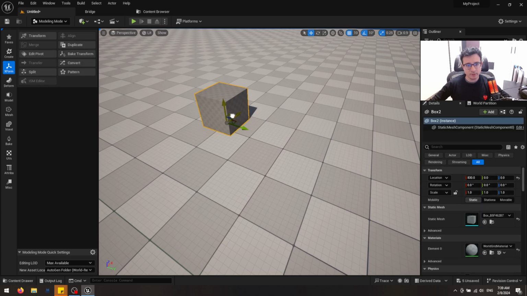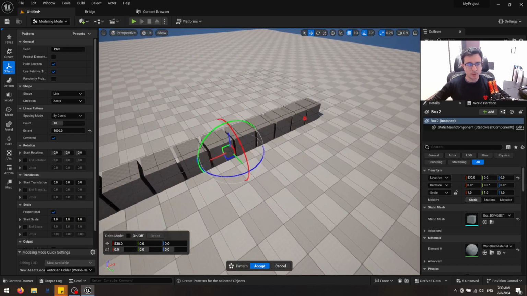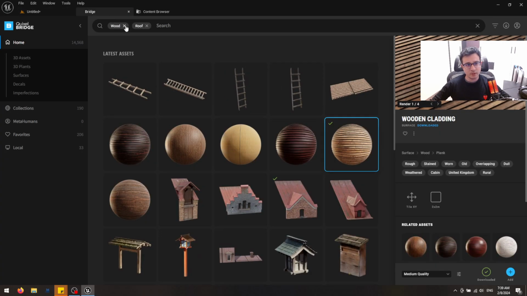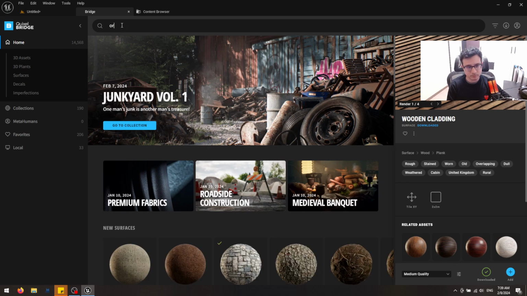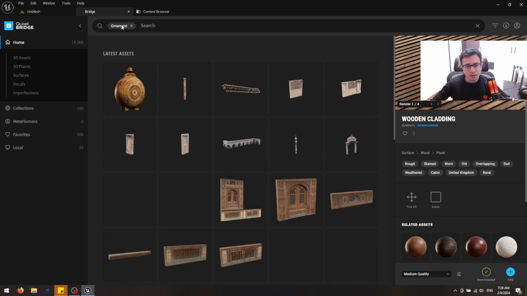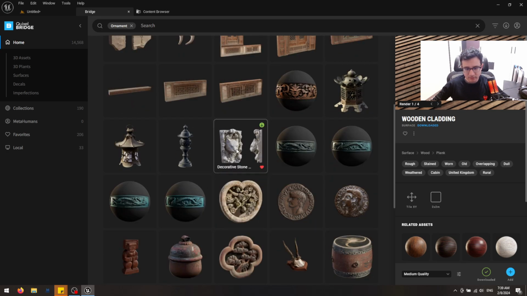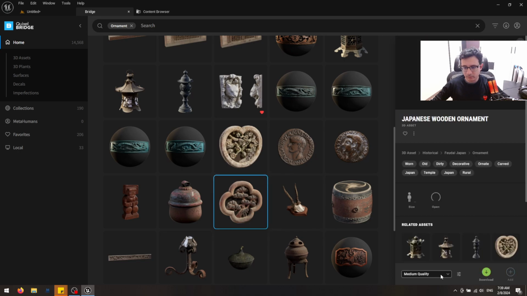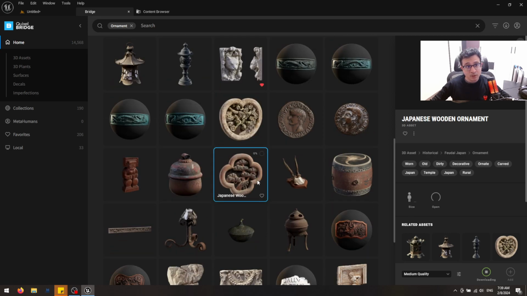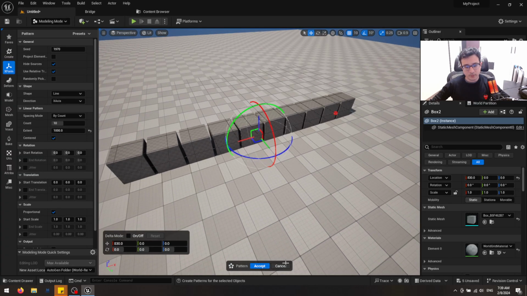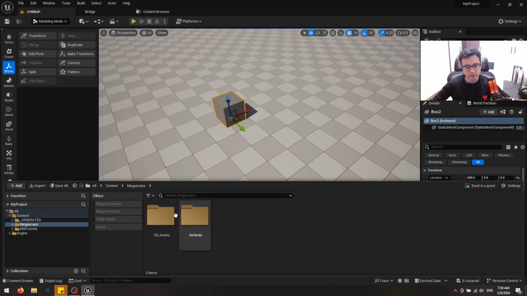Now, another thing that can be very common is the pattern tools. They are quite good, especially with ornaments. Let me see if I can find an ornament here. Yeah, something like this, for example. Let's just download the medium quality. We don't need anything higher, just for the demonstration of this video. So what they're good for is very easy. Let me cancel this and grab the asset we just downloaded.